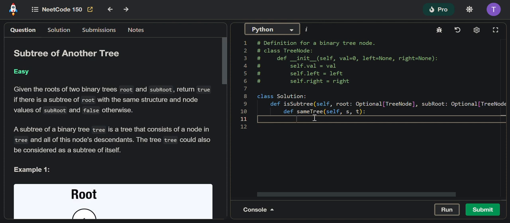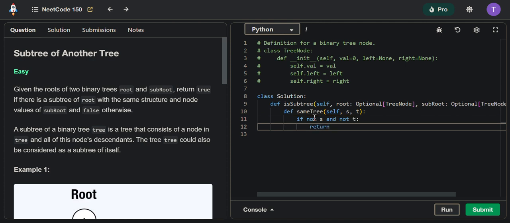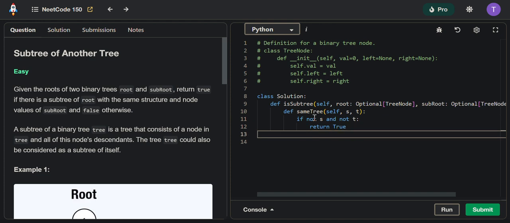So at this point, if we have a none for the S and a none for the T, this is where we can return true.